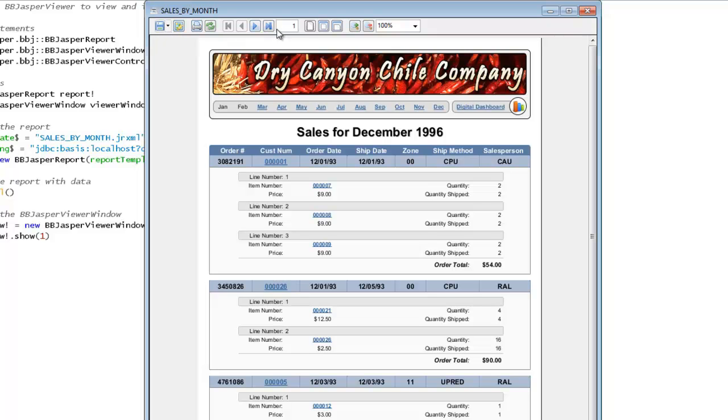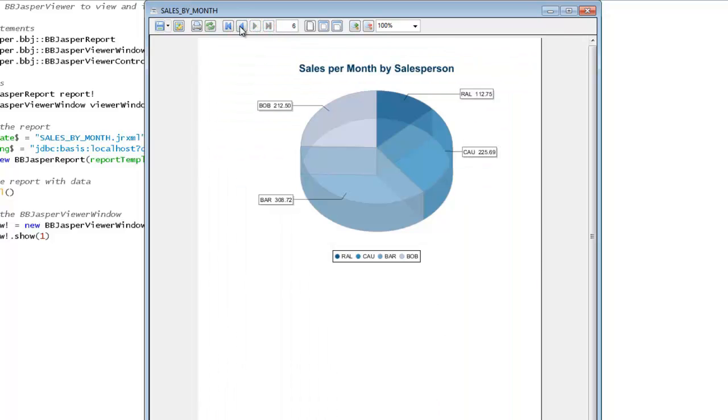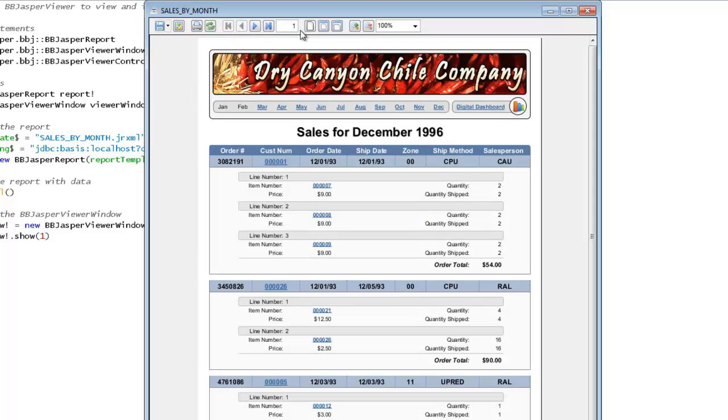As you can see, there's a myriad of tool buttons at the top on the toolbar. We still have the ability to save as, or save as a Google document, the ability to print the report, and reload the report, which refreshes the data from disk. We can still navigate in the report. We can go to the next page, the previous page, the last page, and the first page. We can also do the actual size.